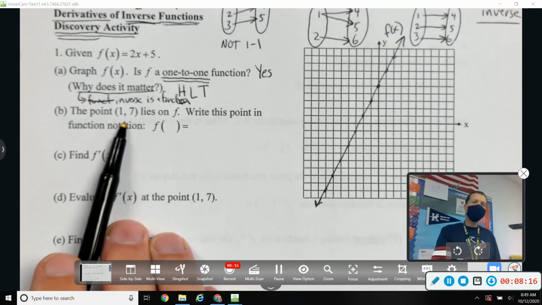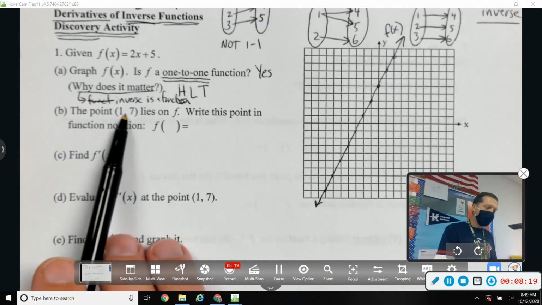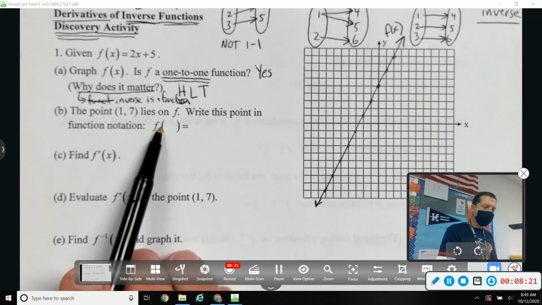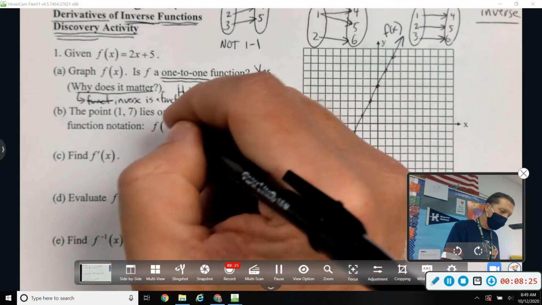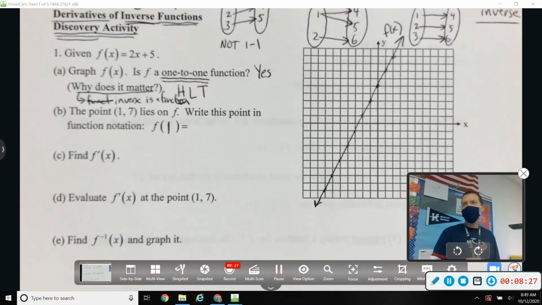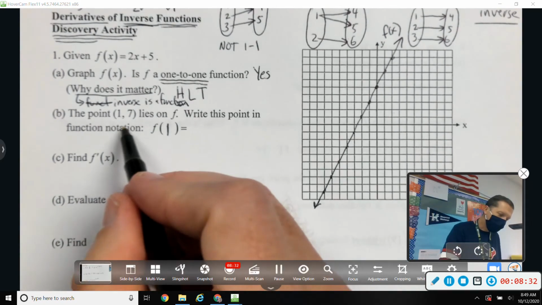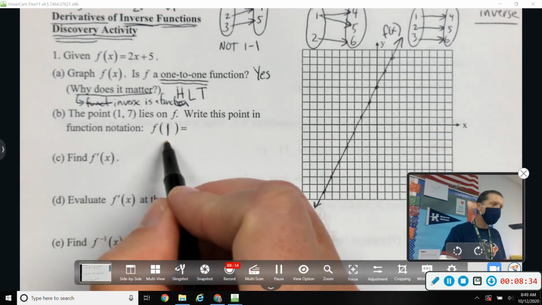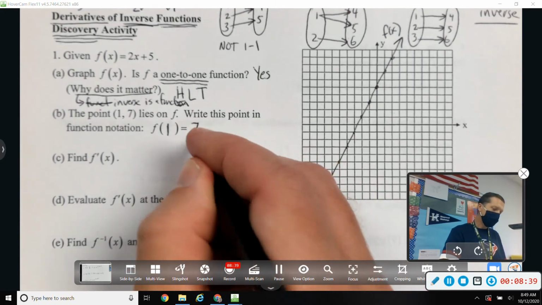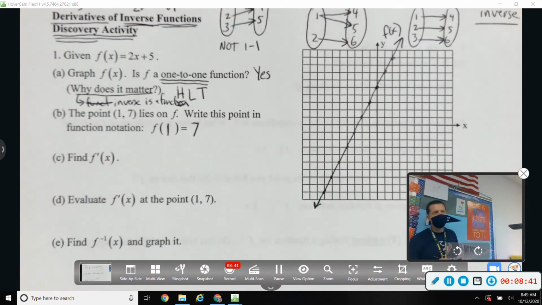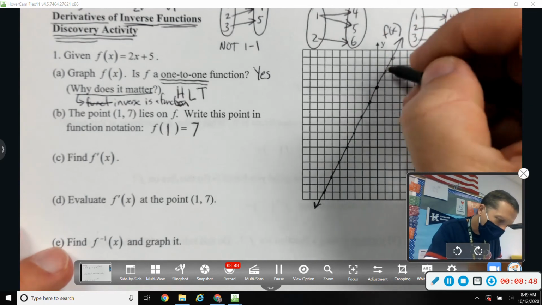Part B here was on a test two tests ago, I think, where I gave you a point and I asked you for f of 1. Most of you got it, but a few of you, I guess, panicked on your algebra. If the point (1, 7) is on the graph, what's f of 1? Yeah, you're like, 7, I think? Yeah, that's just a different way to write that. f of 1 is 7, meaning if x is 1, y is 7. In fact, that's on the graph here.